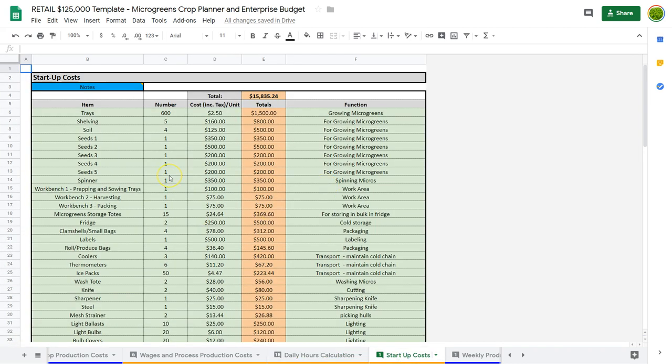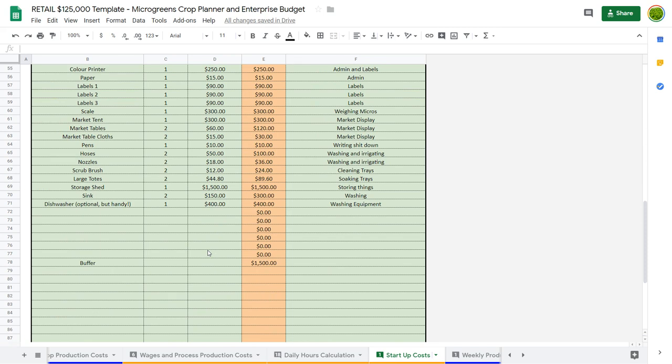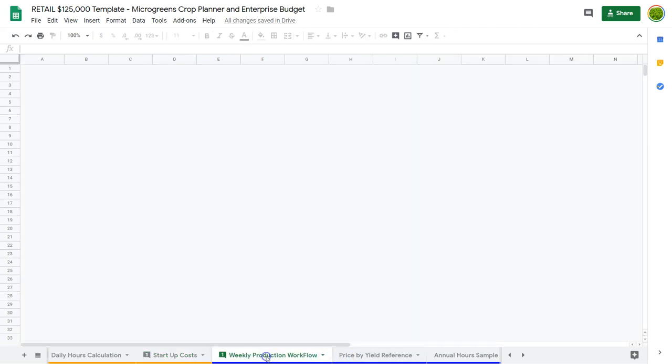This here is a list of theoretical startup costs, different equipment and stuff you would need. Now, this one's fairly detailed and it just kind of gives you a good reference list. This one actually assumes you have some growing space, but if you needed to buy like a greenhouse or something, you might add $10,000 or $20,000 to this cost. So yeah, we've already talked about our lease payments or anything like that were included in our overhead costs, so we don't need to account for that here.